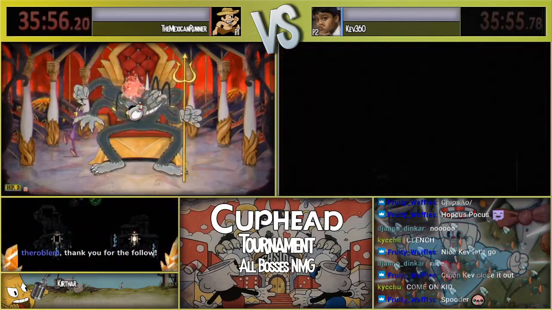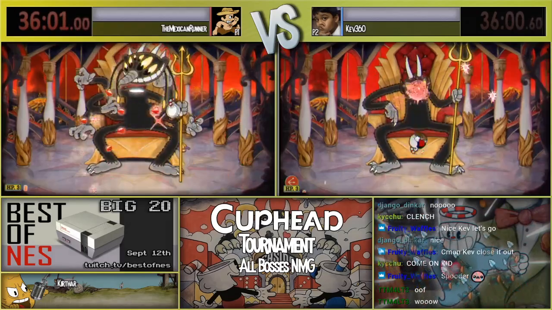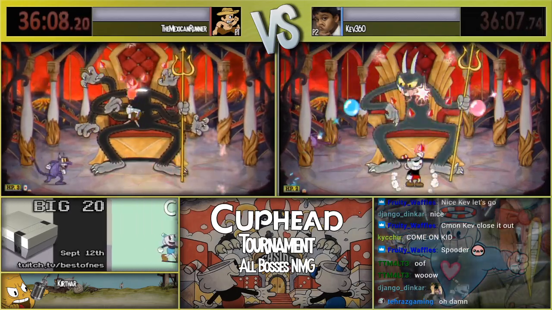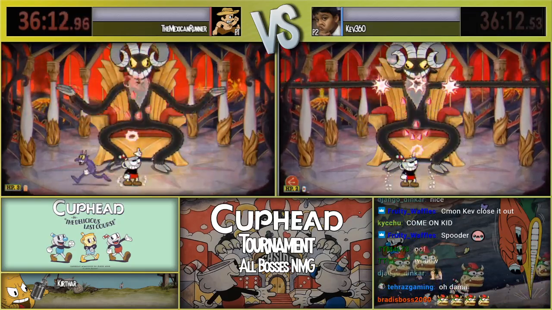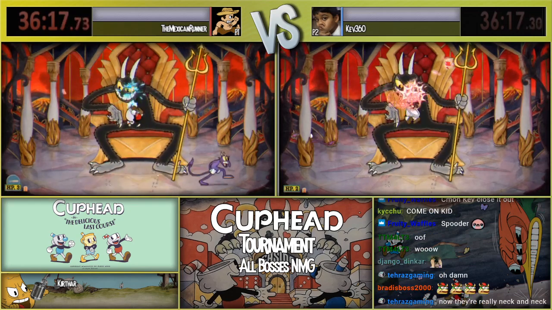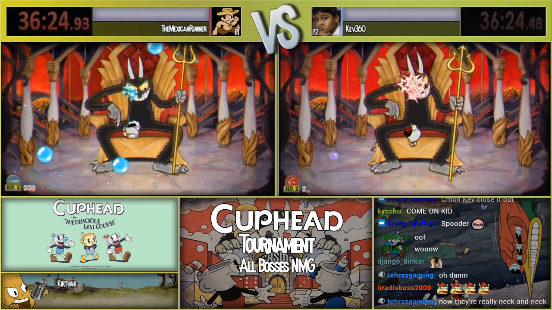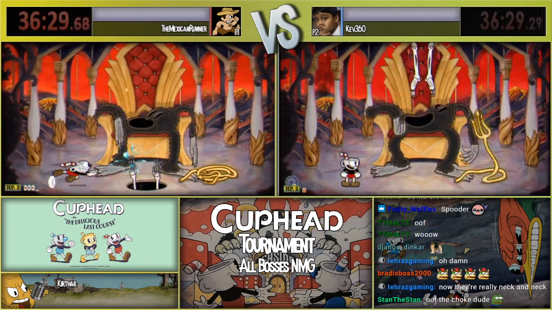Oh no, and he got taken by that imp jump running from the right side there. Really unfortunate. Also TMR getting the spider attack there. Ooh, Kev getting the dragon attack there. Some pretty good luck this time around.